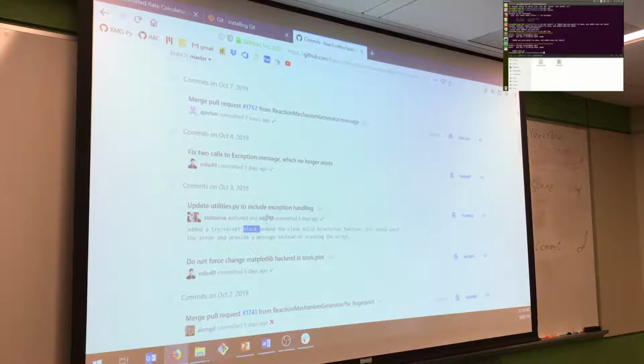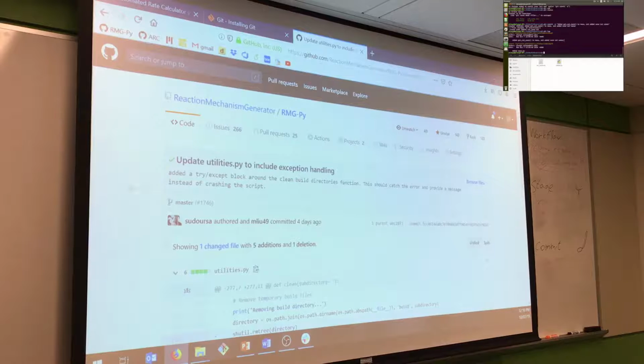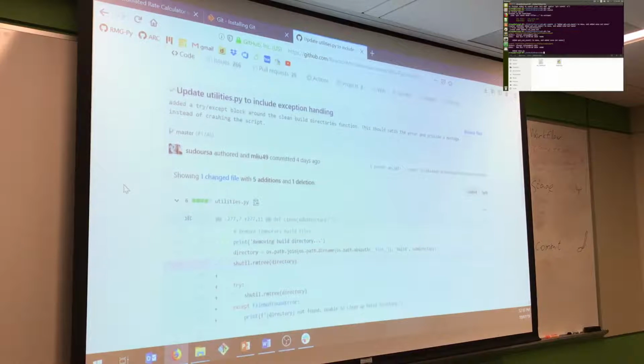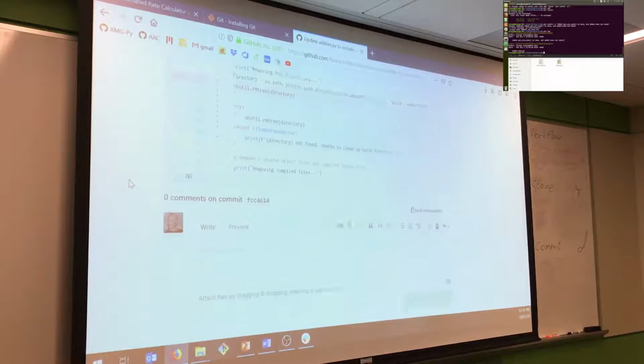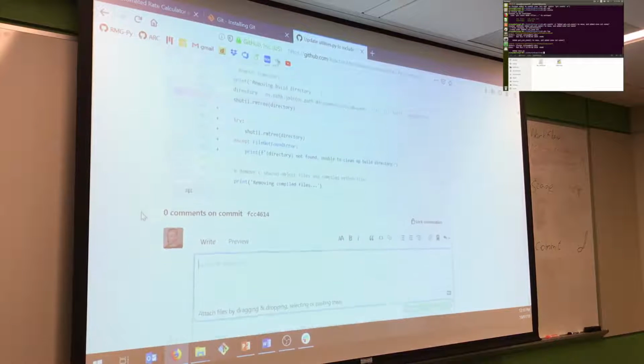So what exactly is included in that commit? Let's open that commit. I just clicked it and I can see someone said they changed utilities.py, and the file that got changed is utilities.py, and they did add a try except block, exactly as they said. I can really see what got changed in the code by looking at the commits. I can leave my message if I'd like to ask a question.